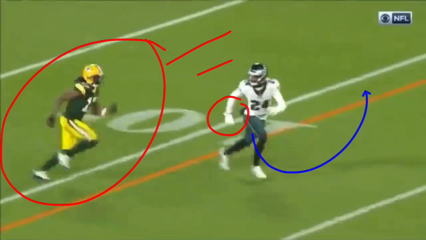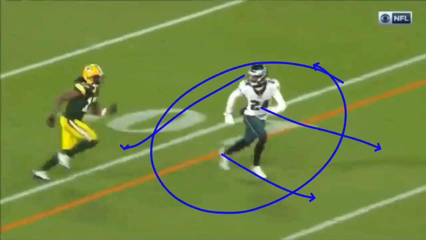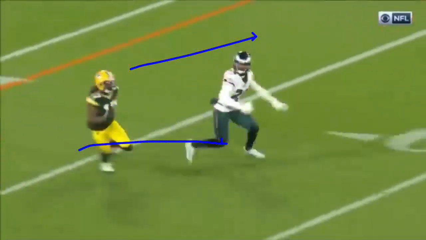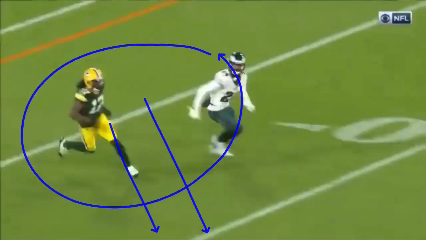So when you got to run this post, whether it's a deep post or a bang 8 post, and you're in zone, eyes to the quarterback, facing the quarterback, trying to stay over the top, trying to stack you, we want to attack his hip, threaten that blind spot. Because if I threaten that blind spot and I force him to widen out or force a speed turn, that creates all kinds of separation right here for me. So that's a great route by Adams. That's how you guys run a post against zone coverage.